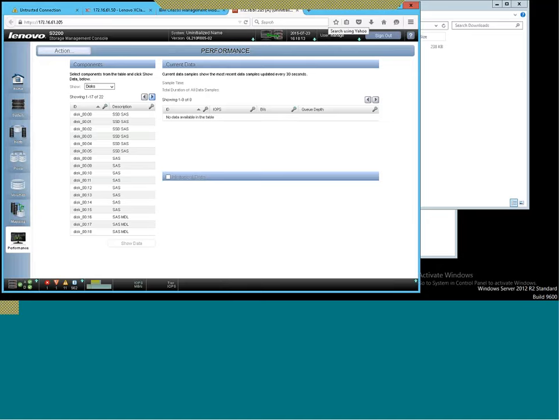On the V3700, the best practice is to use MDisk RAID array size in chunks of 8 spindles. So here with the S2200, 3200, the development recommends that you can have a 4+1 in a RAID 5 or RAID 6 configuration, or 8+1. So no more than 8 drives in a RAID configuration. And you don't have that automatic storage provisioning capability that V3700 offers. It will set up the hard drives and create a configuration that is otherwise optimal for somebody who's not an advanced user. So that feature is not available.